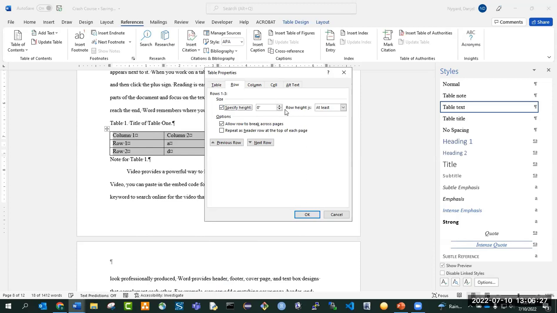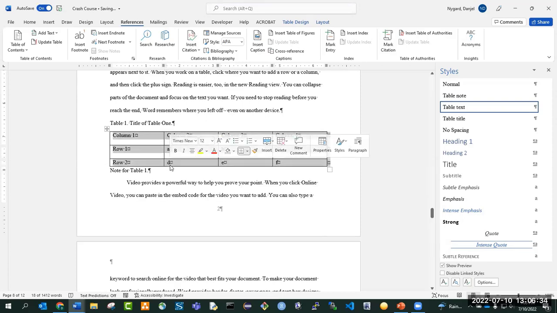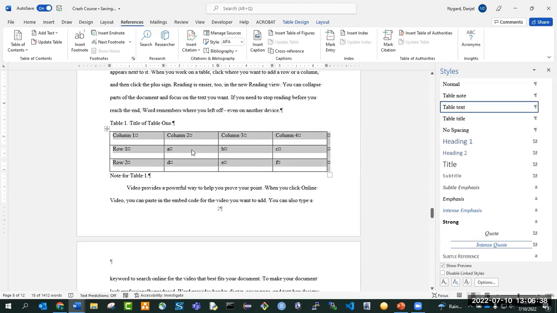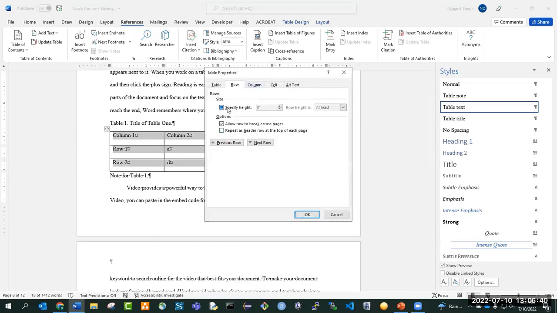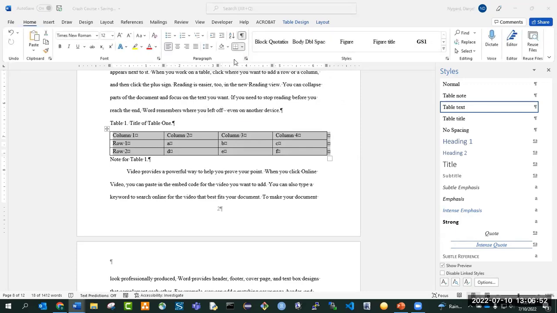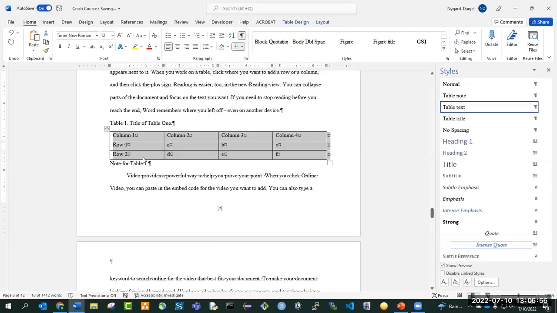Let's say if you ever encountered a table, sometimes people like to do odd things like, oh, and then you try to shrink that down, and well, that one it worked, but sometimes it won't let you do that. If you ever have any kind of trouble there, the best way to do it is to specify the height to be 0.1 or something that's really small, and make sure it's at least. That'll push it all together, and then your paragraph settings, like if you want it to be a little bit bigger, you could set it within the paragraph, and that's a little more control, in my opinion.